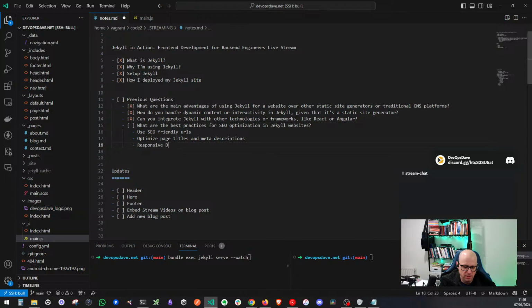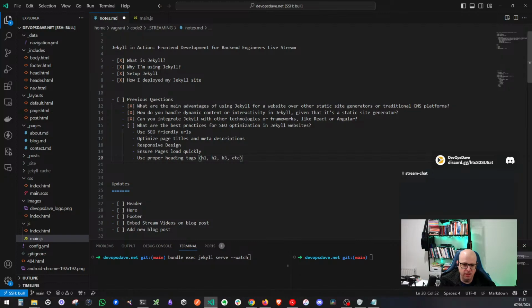Responsive design. Ensure pages load quickly. Use proper heading tags, proper heading tags. Yep, exactly those.